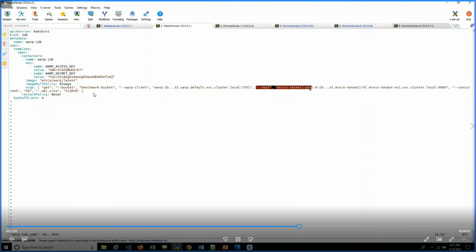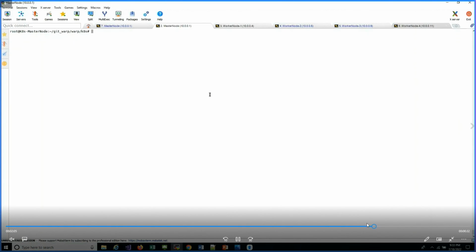In this case, the object size is set to 512. In our benchmarking, we have tested with 1000 MB. So let's create this WARP job. Once the job is created, we can see it running.